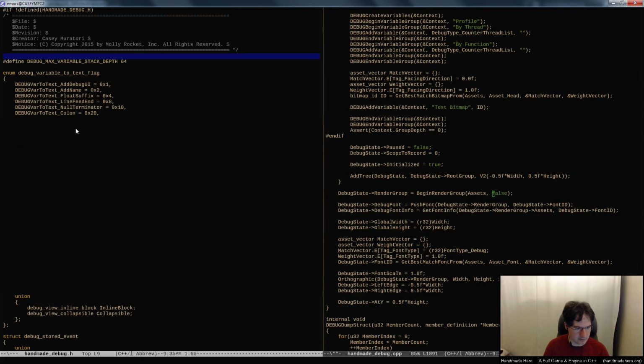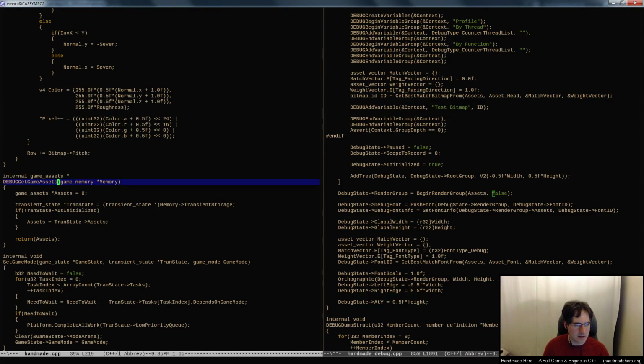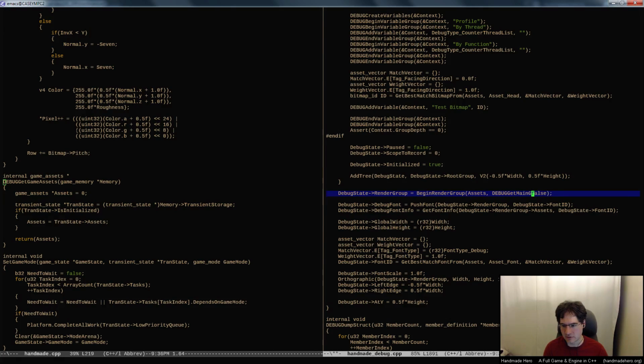Debug get assets. Get assets. That was in handmade.cpp. When we do our debug get game assets, it essentially needs to do this same exact process, right? So in here we need to do like debug get main generation ID.